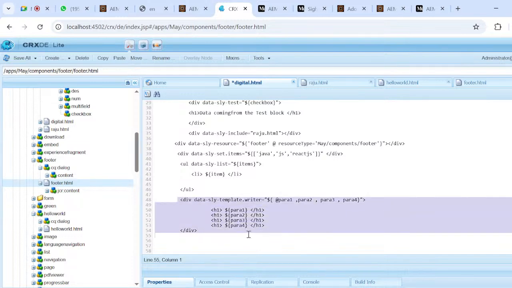By default the template won't execute. We need to call the template.